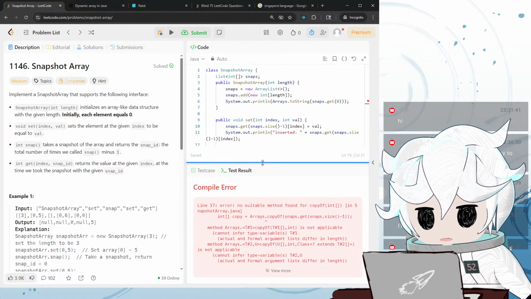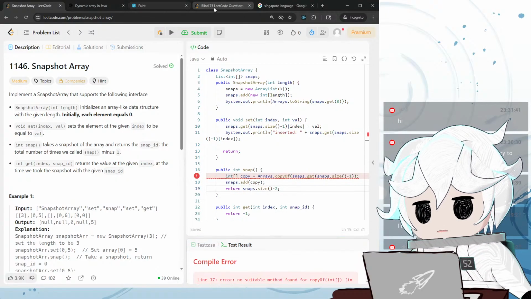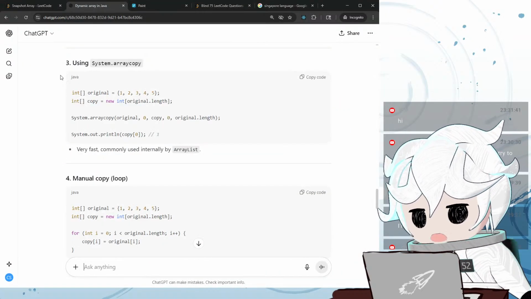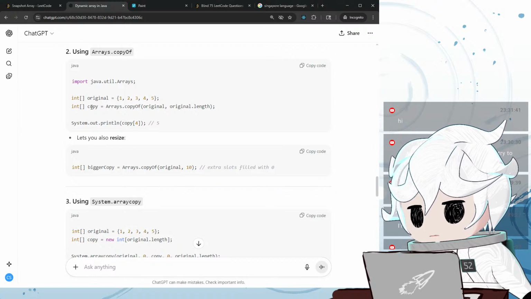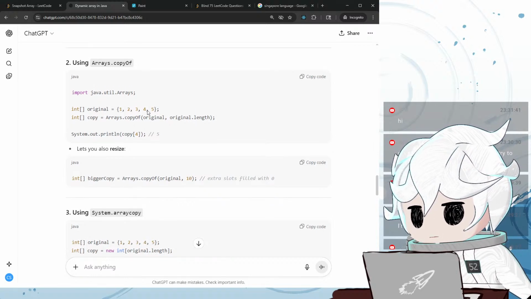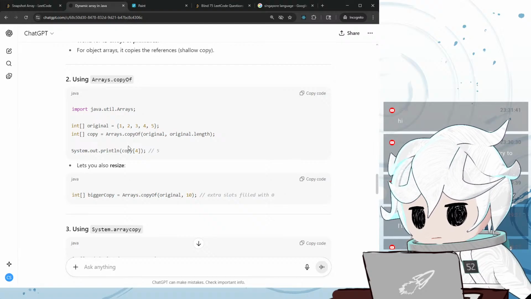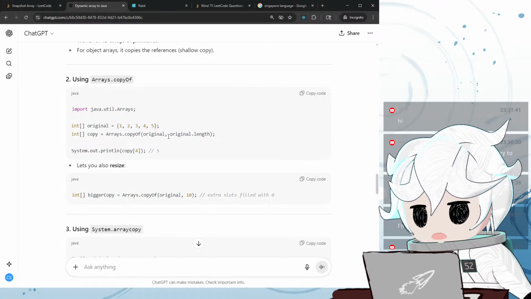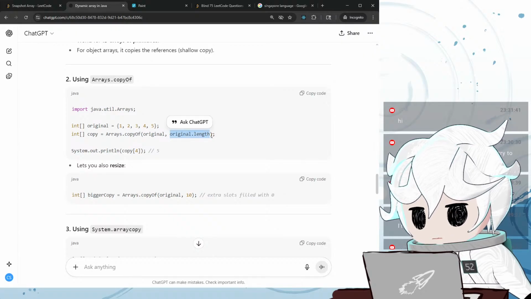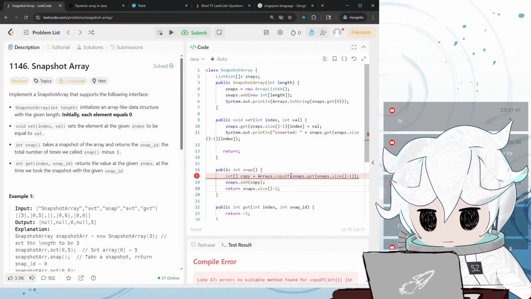Oh, what's going on here? No suitable method found for copyOf... Really? ChatGPT, you lied to me. Arrays.copyOf lets you resize. Oh, is it because I have to specify a length? Okay, maybe clone is the best choice then.